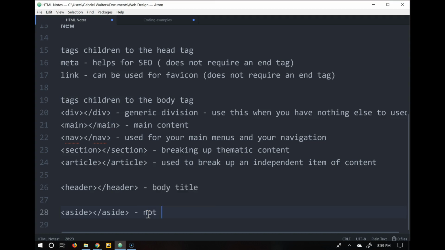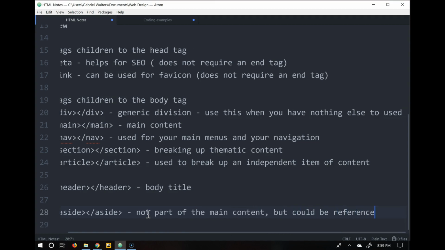So it's not part of main content, but could be referencing. So in your website, maybe you end up having a sidebar that is pulling up your previous blog posts or something like that. And in your main content, you're displaying the most recent three. Okay, aside would help us be able to do that.